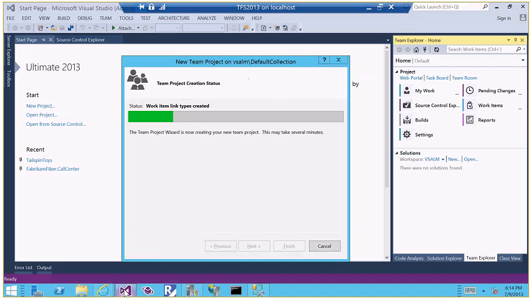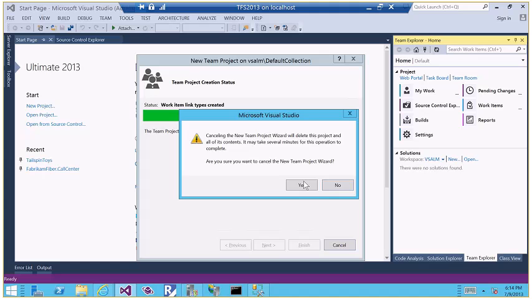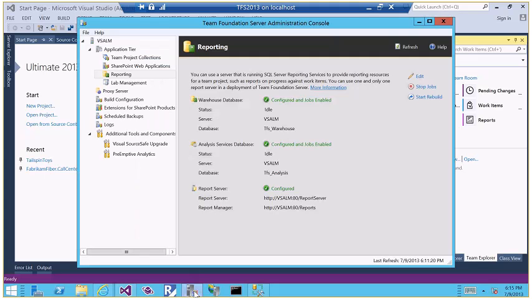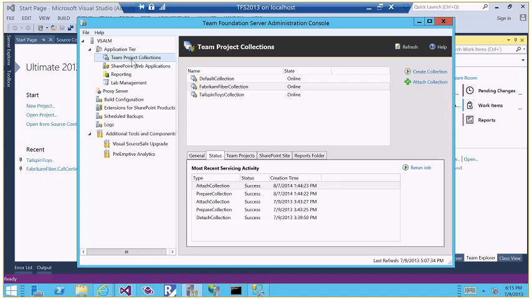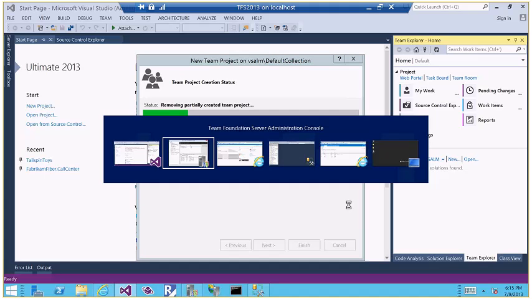Let me show you. I think something is going on with the server. It's not creating the projects right now. Because this is a virtual machine, I'm probably updating the server, because every time I install it, it's refreshing something in the background. But you got the point, right? So when you create a team project, the most important thing is to choose the template and to choose the members of the team. And once this is done, everything can be managed directly from the website.